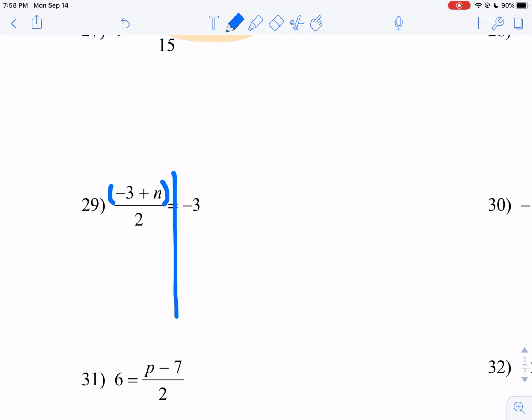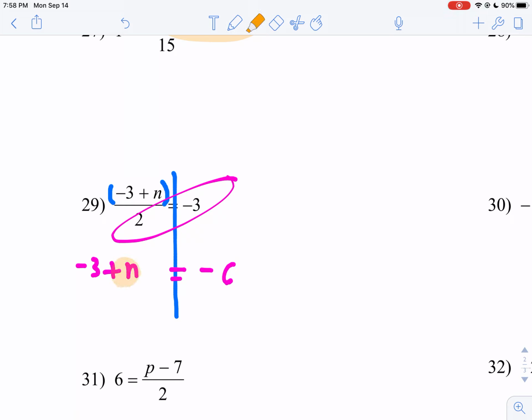Yes, you can just cross multiply because you have one single fraction on the left hand side, and on the right hand side you also have a single fraction, which is actually negative 3 over 1, but of course we don't write that. So they would just tell you, go ahead and cross multiply. That works because you have one fraction on each side of the equation. So when you multiply there, what you'll end up having is a negative 3 plus n equal to a negative 6. And then again, you follow the same steps that we did before.